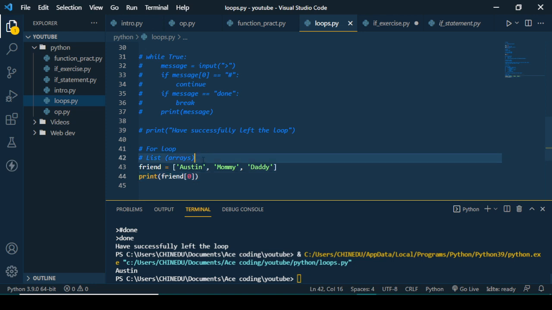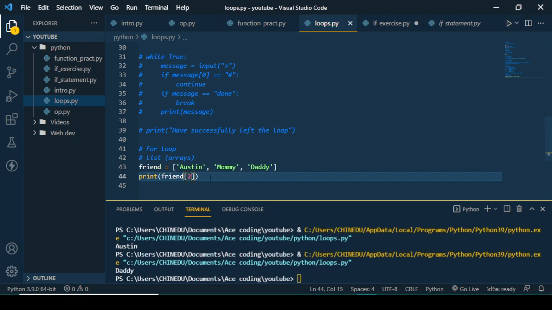In arrays, the first item on the list starts from 0. The first item is 0, the second item is 1, the third item is 2. So if I say friend 2, it gives me daddy, and if I say friend 1, it gives me mommy. I save this and run it, and it gives me mommy.